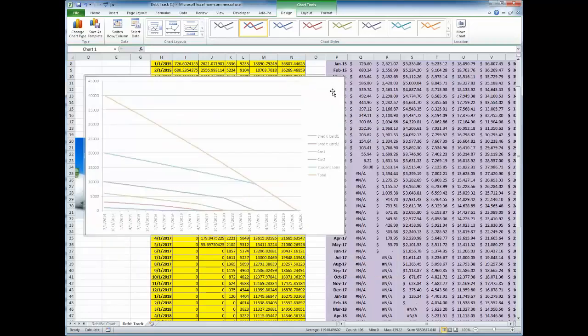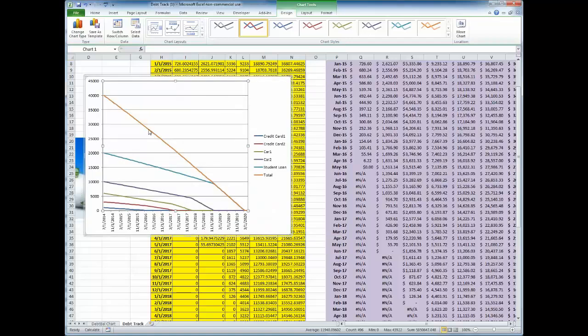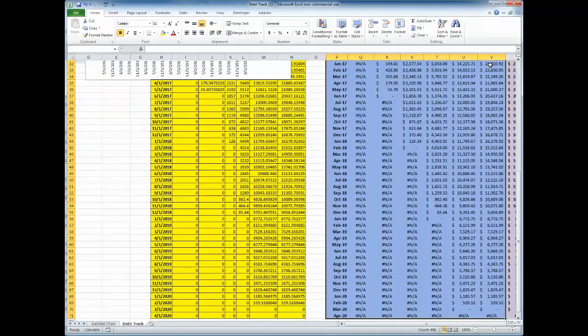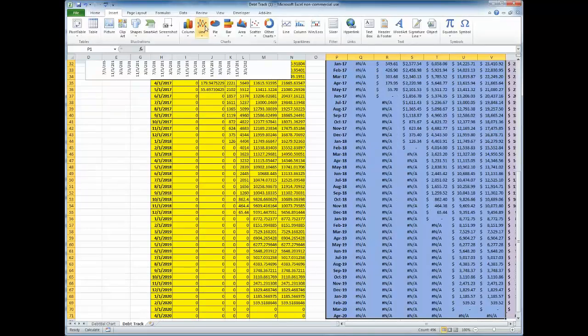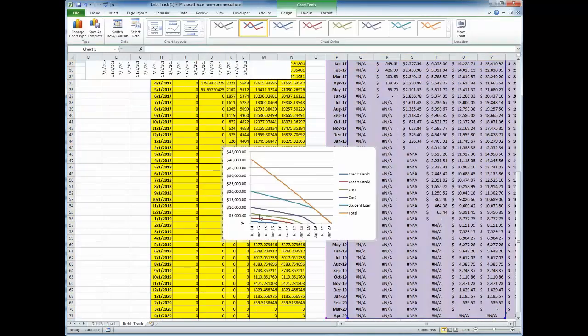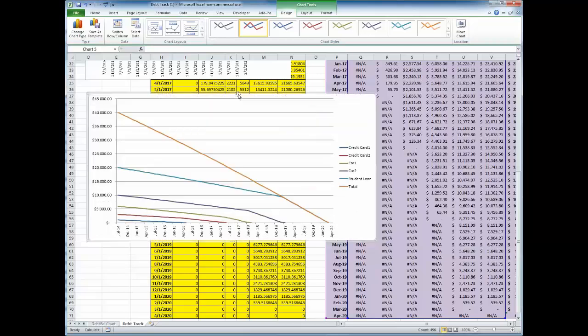This is less desirable than if we were to go this route using the purple table, which is very similar to the yellow table, but look, after it hits 0, the line stops, and that's what we really wanted. Now you'll notice that eventually the total line does perfectly overlap the student loan once the student loan is the last balance remaining, but that's fine.